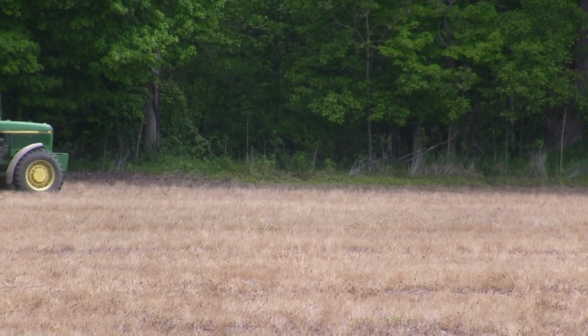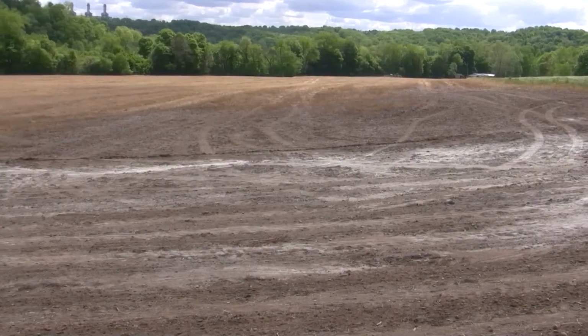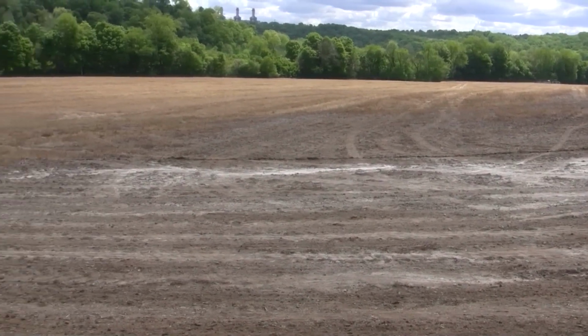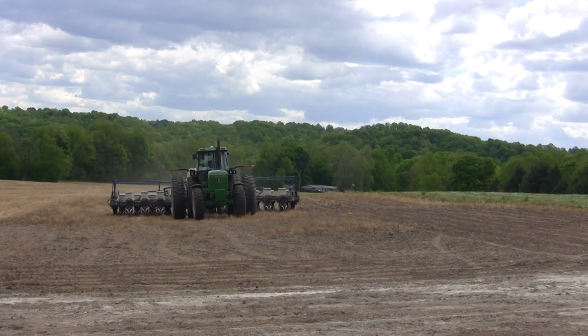So Jonah, first of all, can you tell me a little bit about this field and some of the good dirt we got going on here? So this is actually where I had my 100 bushel soybeans last year, in the exact same field. So, river bottom, we highly managed it. Great variety that we planted, a strong variety to start with. And then because of great management, we were able to push off 100 bushel beans here.